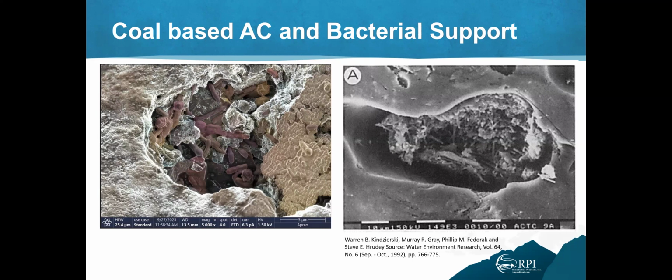Now, the picture on the left is my picture, and I will tell you right now it's colorized, because electron microscope images are all black and white. I colorized it so you could see things better. One of the things you'll immediately note is that there's almost no growth on the surface of the activated carbon. Almost all the growth are the red and yellow microbes that I marked in the pit. And this is what you will see when you look at activated carbon: the pits and the crevices are filled first, and they're filled most abundantly.